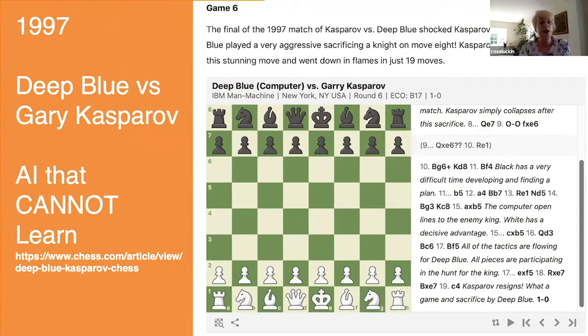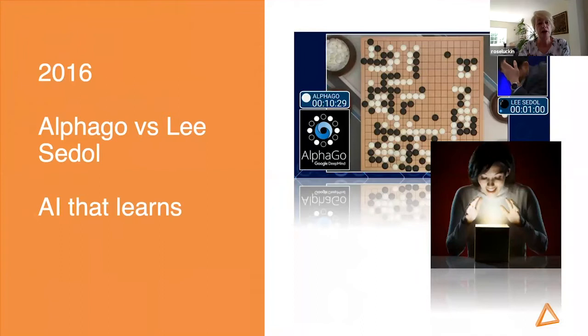But nevertheless, the IBM machine was very successful, and it was indeed based on a set of rules, very much as I've shown you. But really, for modern AI, which is what we're talking about in this AI readiness course, the game-changing moment was when AlphaGo, built by Google DeepMind, beat Lee Sedol, the world Go champion. And this was a system that wasn't based on rules. This was a system that learned from experience, from playing again and again and again against itself, a game of Go.